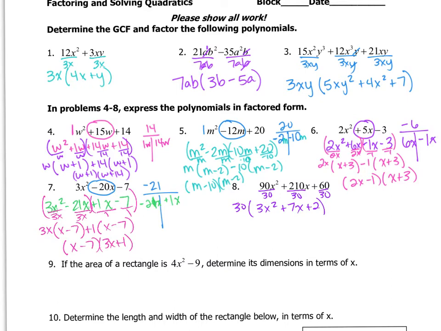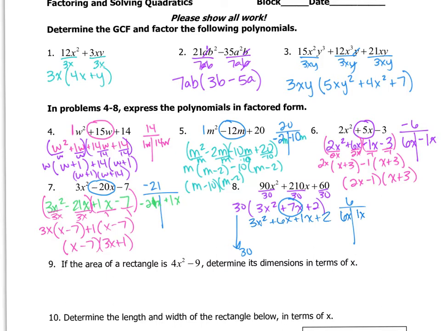Then after that, remember, you just have to make sure that you include your 30 in your answer. And then you can focus on factoring that trinomial. So a times c is 6. And then you have to find two numbers that will add to give you a 7. So that's going to be a 6 and a 1, and I'm going to go ahead and put my x with both of those and then rewrite. 3x squared plus 6x plus 1x plus 2. Just a reminder, those can go in any order.